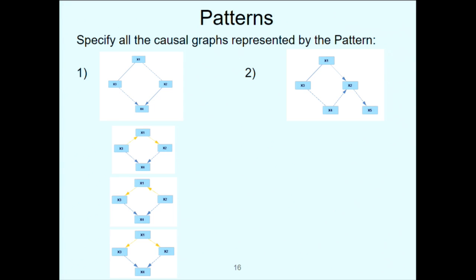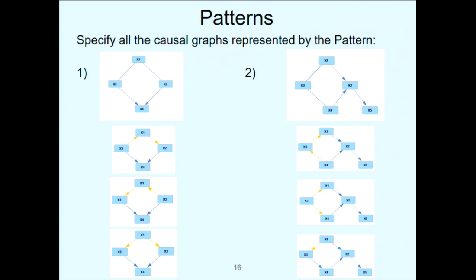Okay, so in the second one, how many members of the equivalence class are there? 3, right? It's the same idea. And there it is. All the 3 blue arrows are going to be present in every member of the equivalence class, and because we have 2 undirected ones next to each other, they actually disambiguate into 3 different kinds. And I've missed, that should be yellow, not blue.